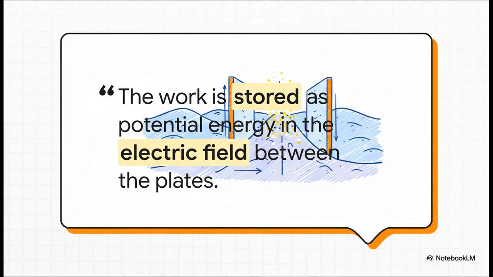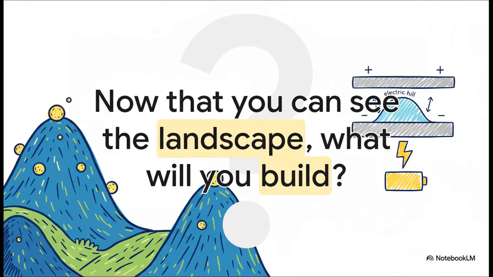All we did was build a device that could create a steep, contained piece of that landscape and capture the energy in its slope. So by shifting how we see things from just simple forces to an entire landscape of energy, we can start to understand how to map, navigate, and truly harness the power of electricity. It opens up this whole new way of thinking about the invisible world that's all around us. So the only real question left is, now that you can see the landscape, what will you build on it?